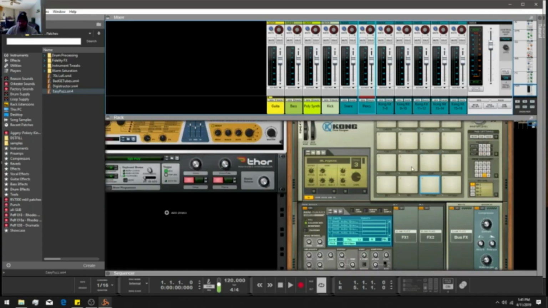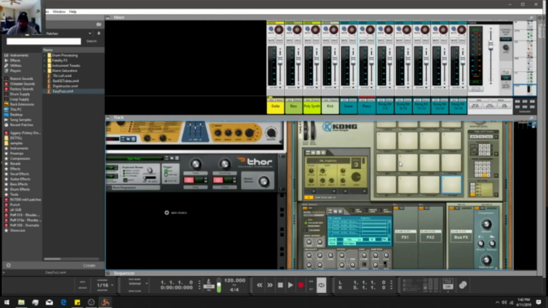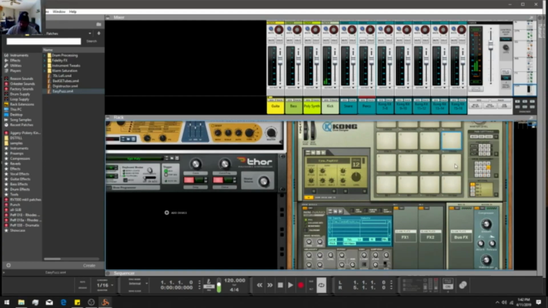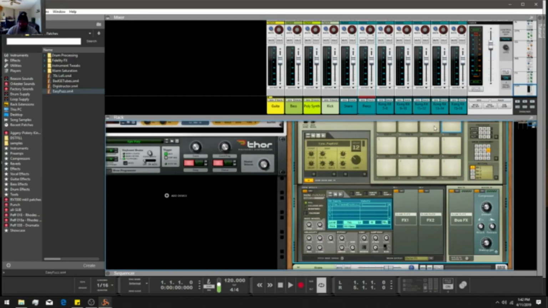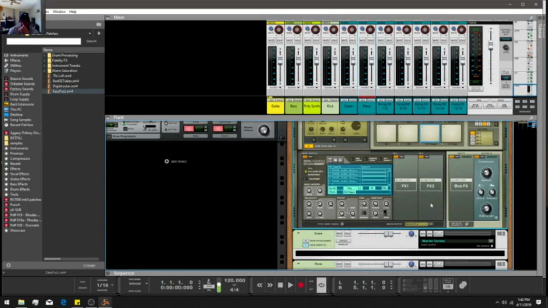You're going to group things, long story short. So like we got a closed and open here, which are both going to be routed automatically, because this pad is actually a clone of the third pad. But we could go, say, we got a crash here. Woo! Super loud crash. Let's turn that down. And then throw that into 5 and 6. So now if we look, you can see it's hitting in our perks, and so is our hi-hat. But you also kind of notice it's still popping in here for some reason, right? What's up with that, eh?